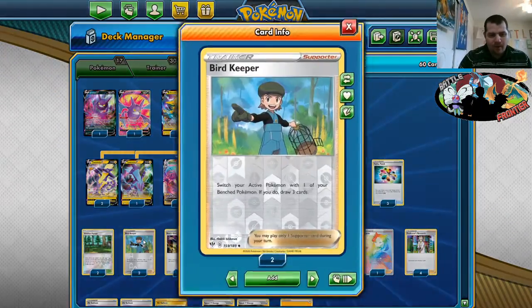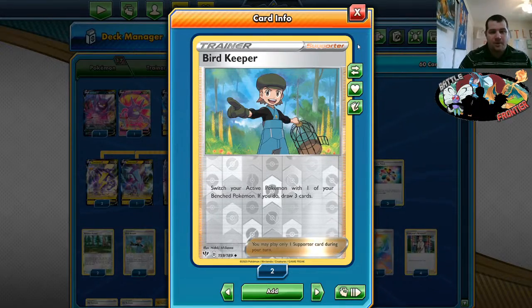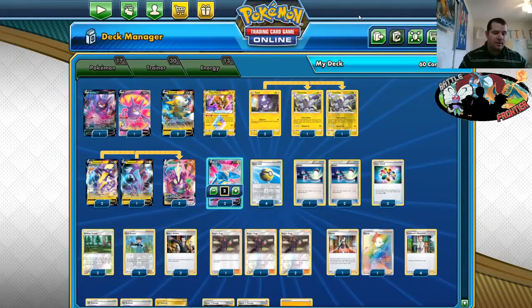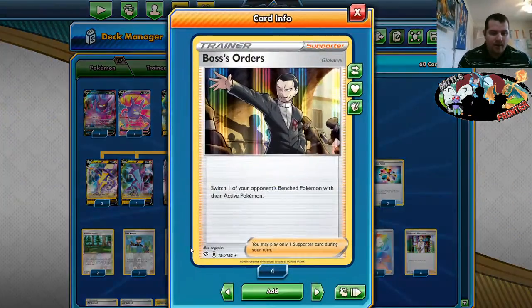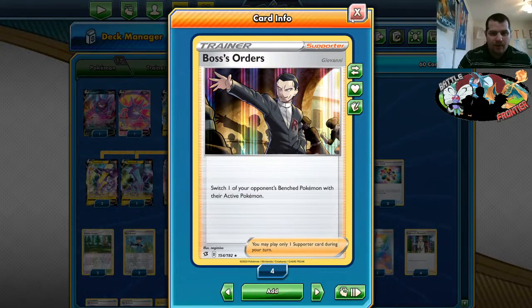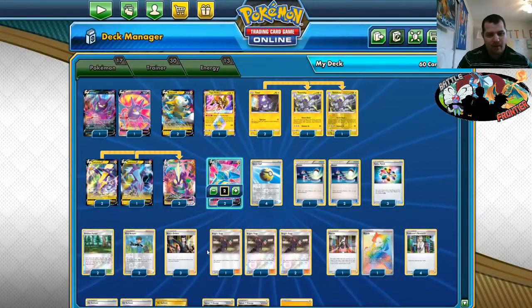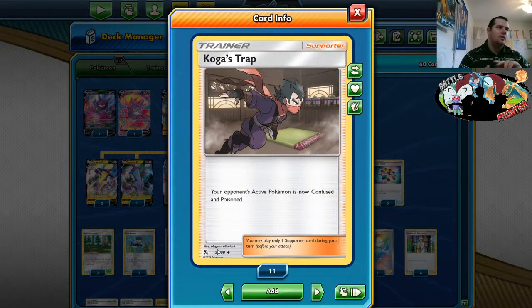I mean, there's a lot of factors that I try and just make sure that we can actually accommodate to. We have 2 Burr Keepers, which I think is awesome. Switch your active Pokemon with one of your bench Pokemon. If you do, draw 3 cards, well, I might want to switch out to do different damage type of styles. So drawing 3 more cards on top of that. We got 3 Boss's Orders that we run for the deck to obviously just switch my opponent's active with what I want to attack, whether it's a Dedenne GX or a Crobat V or anything like that.